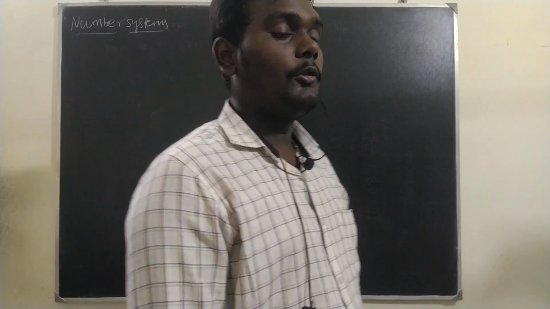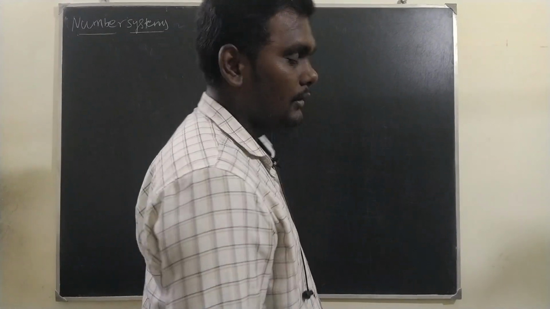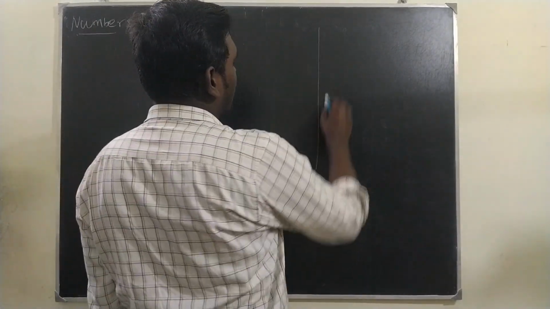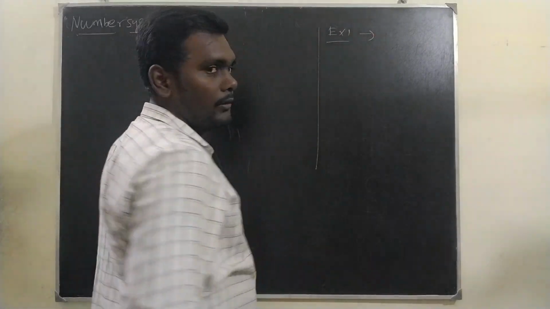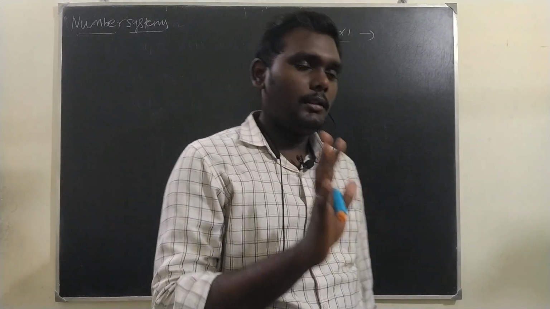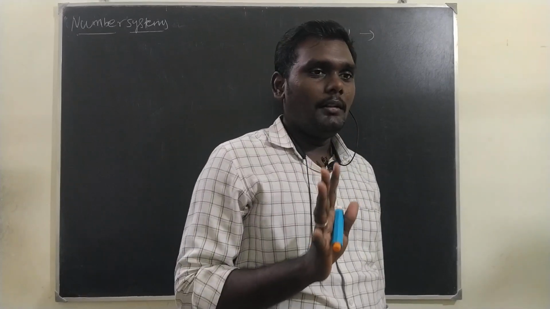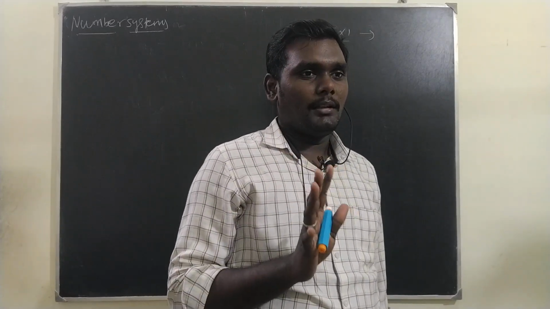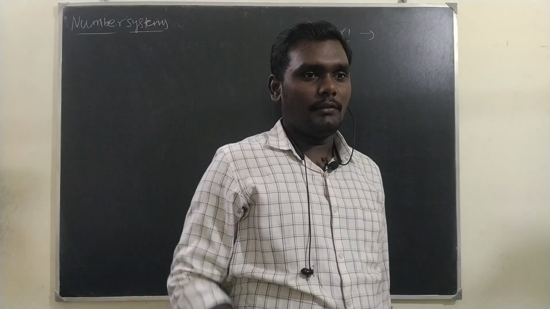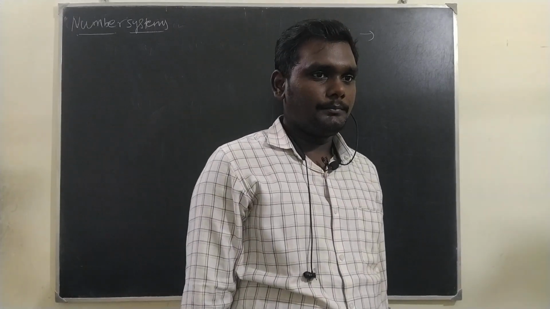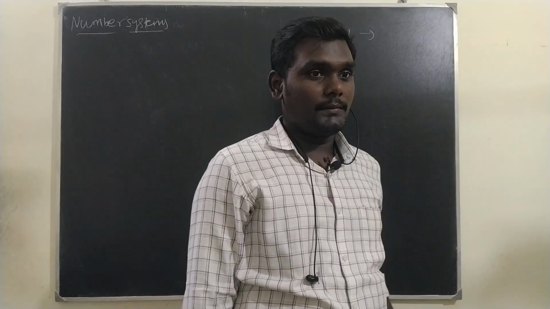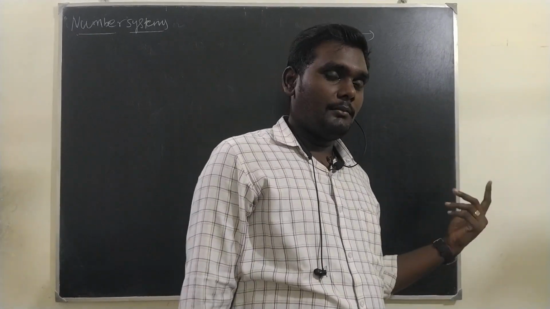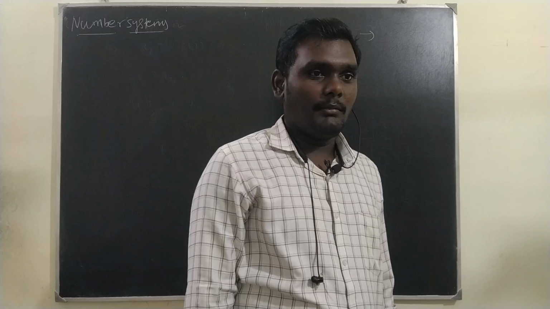The chapter Number System has a total of 4 exercises. In the first exercise, what we are going to discuss is only about the numbers, the types of numbers available, and finding irrational and rational numbers in between two given numbers. It's about finding rational numbers between two given numbers, whether that could be any rational number or directly some integer, as we may say.